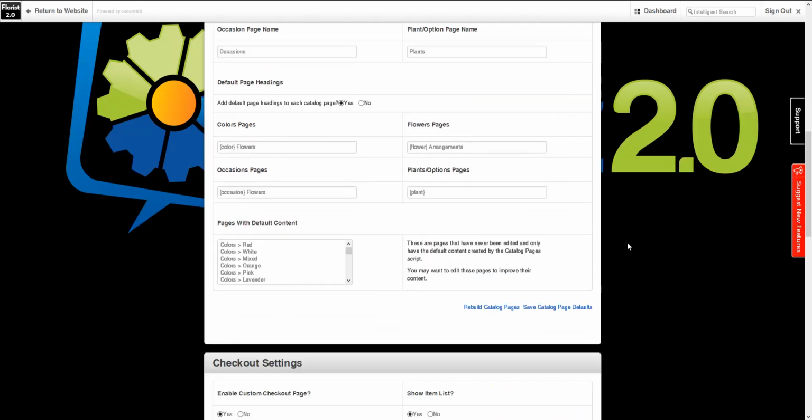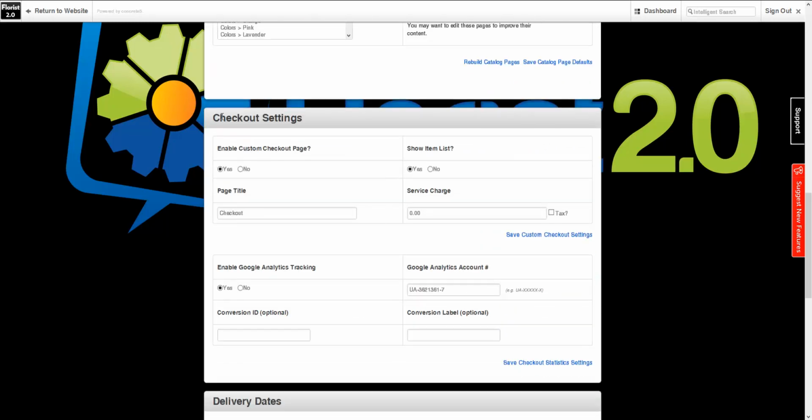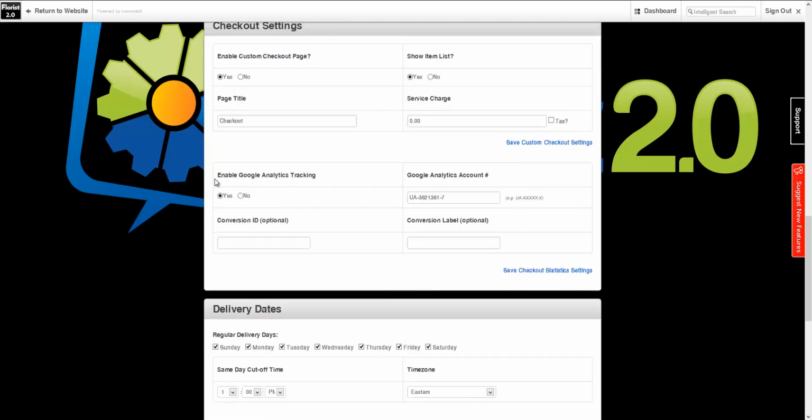As you roll on down, when you get to the box marked checkout settings, there are a couple of options. First, make sure that you have enable Google Analytics tracking checked. We want that on, and you've got your UA number, the full number, in here. That's important. But now we've added a second line with conversion ID and conversion label.